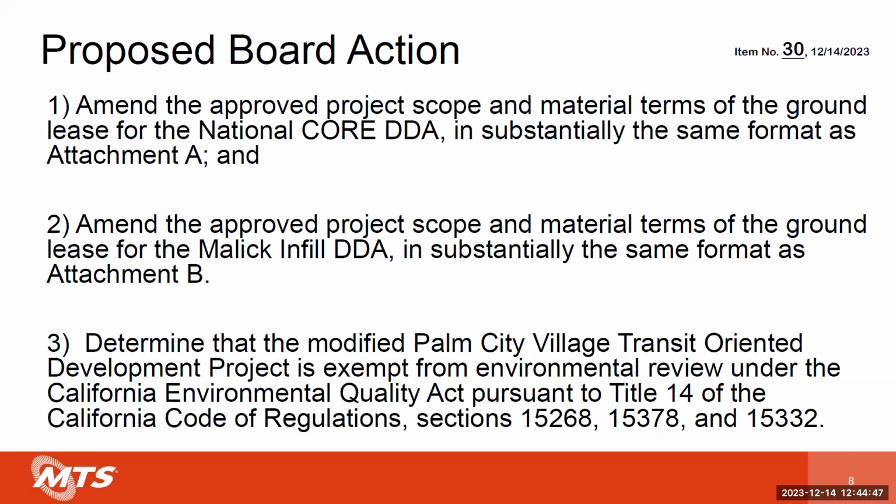MTS is in the real estate business with National Community Renaissance of California and also with Malik Info Corporation for Stack and Pack at Palm City Village. National's board is made up of a bunch of people who are lawyers or worked with or for Congress. That means they're some of the best people. And Malik Info has many political affiliations such as Bike SD, Circulate San Diego, and a local YIMBY group. But no matter what, MTS can't say no because they stand to make 10% off this deal with $17 million in state debt dollars for infrastructure, while Malik is getting over $6.3 million from the city of San Diego to build in order to meet those dreaded RHNA numbers.